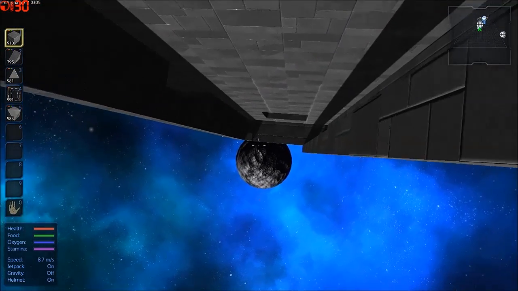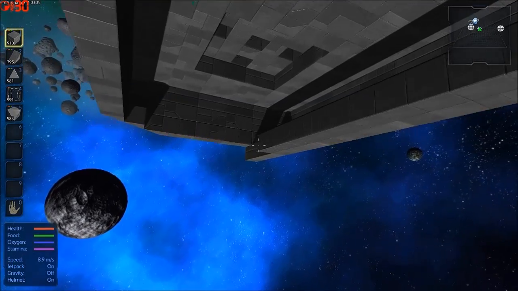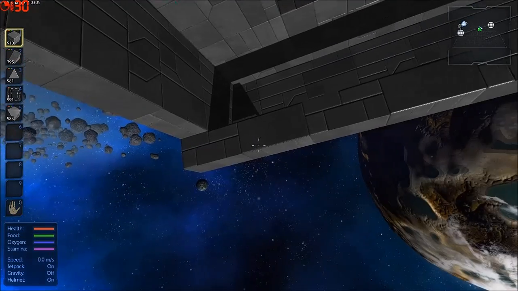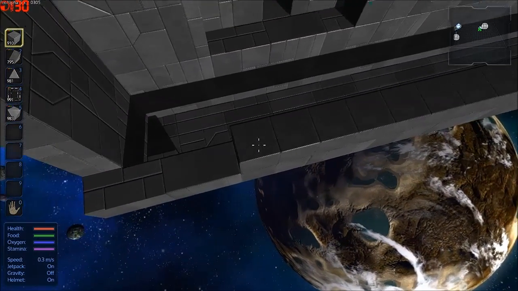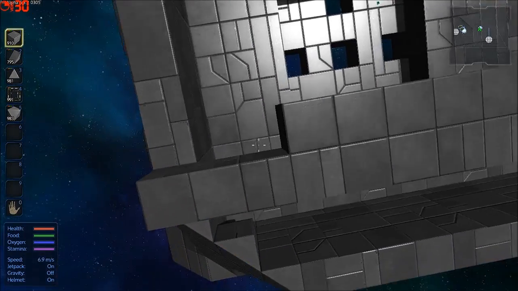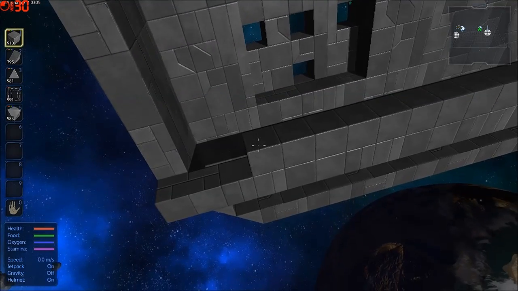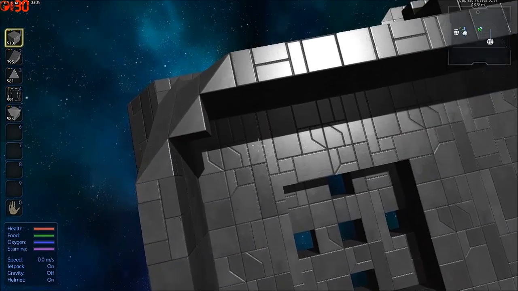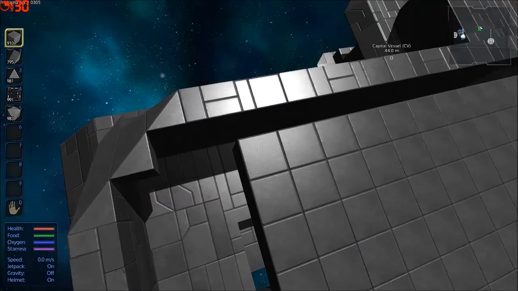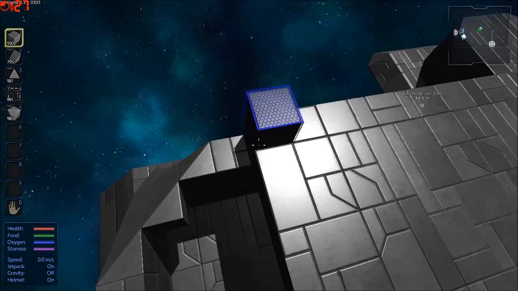So zip back this way. Come underneath it. Come on. Alright, so now we got to rotate back. Go up. Come on. There we go. Hold control key and let that work. There we go. It's a little slow because there's a lot of blocks involved here. I think that works.